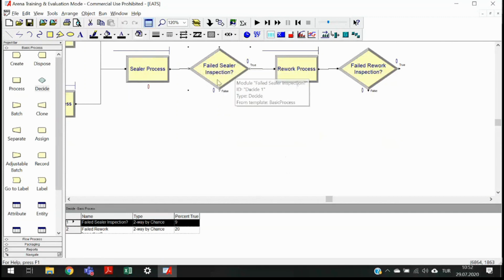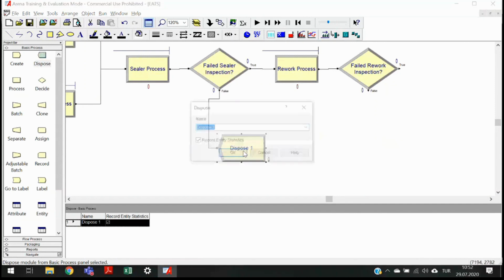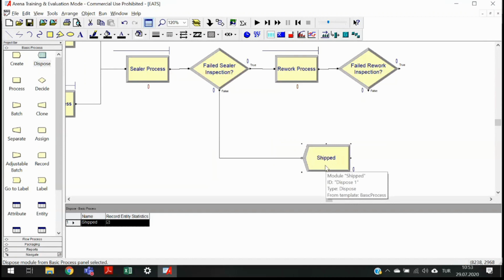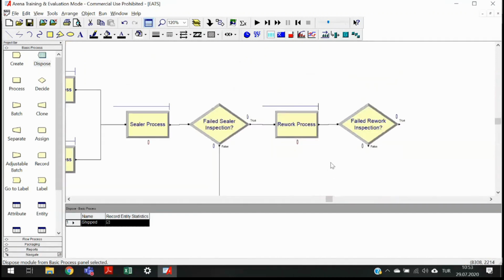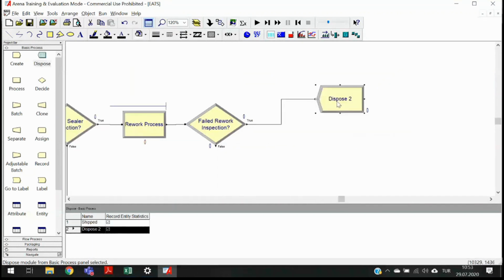So I am going to choose that decide module and introduce a dispose module, and the name of this dispose module will be shipped. And anything that fails the rework inspection will be scrapped.